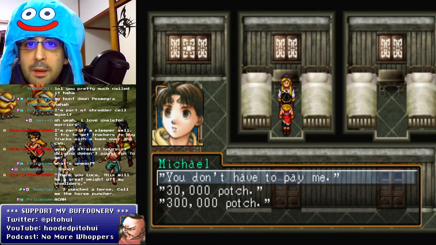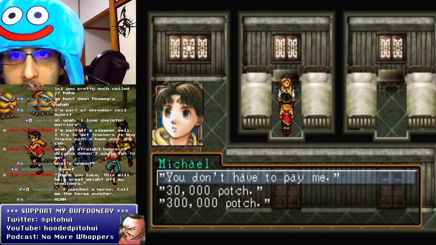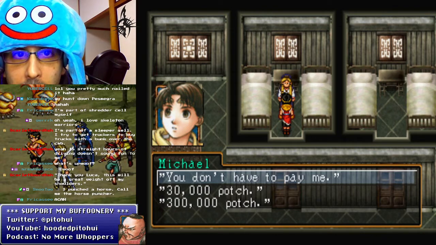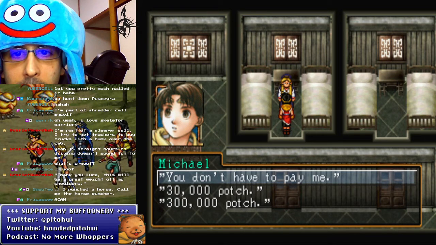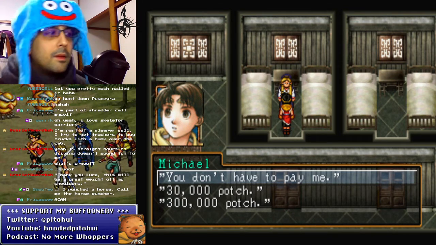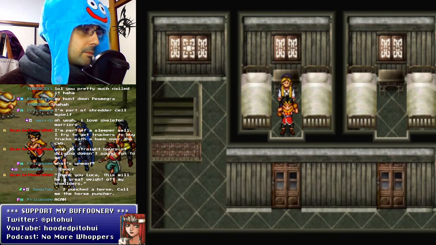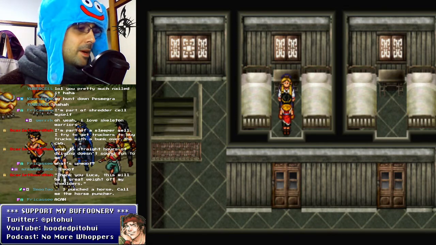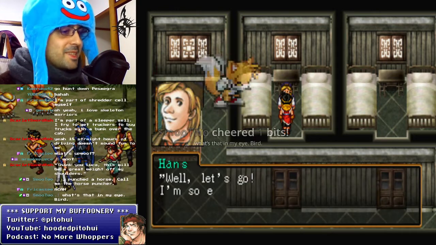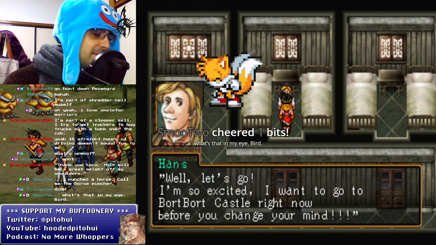Oh, wait. This is not important, is it? You don't have to pay me. Why is this not in the guide? What the fuck is going on? Hi, everybody. All cops are horses. What's that in my eye? Bird.